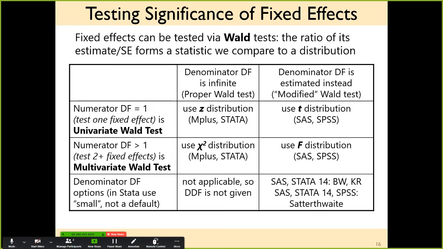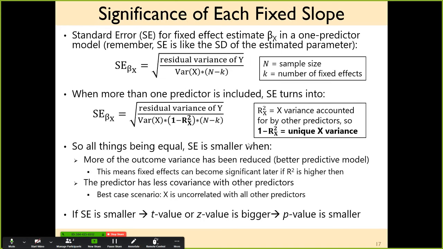Generalized linear models often do not have denominator degrees of freedom, so they show up as z's. That's true in Mplus software. It's also true in a bunch of the different Stata modules. It's not true in SAS or SPSS, which still try to use denominator degrees of freedom. If you're testing one slope at a time, you're either going to get a t or a z back. If you're testing a set of slopes together, you're either going to get an F or a chi-square, where F times the number of slopes that you've tested is chi-squared. The latter is another concept that shows up all the time in sums of squares land that isn't taught that way. But I guarantee you know what I'm talking about.